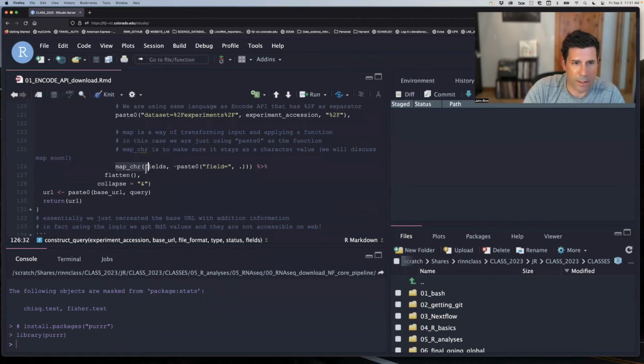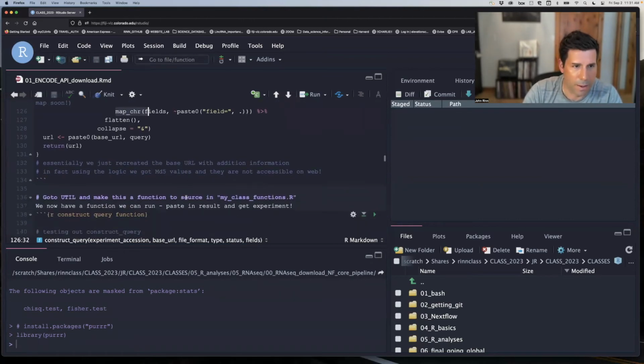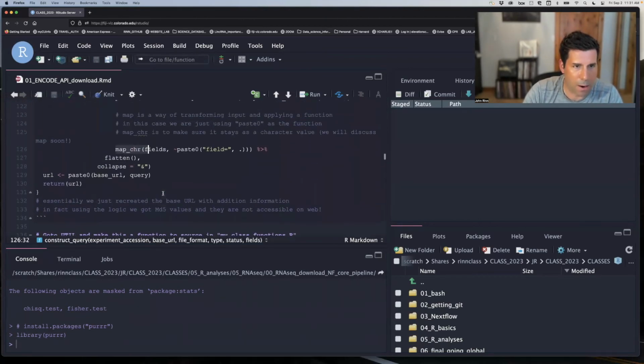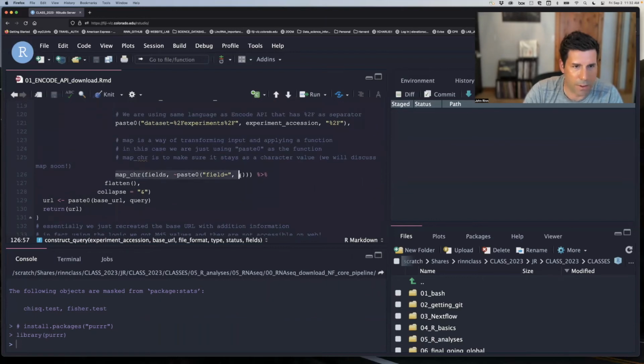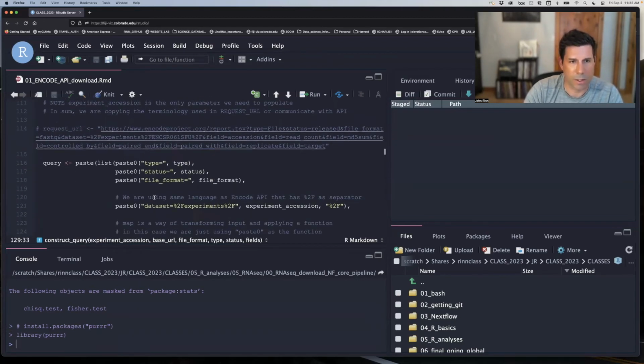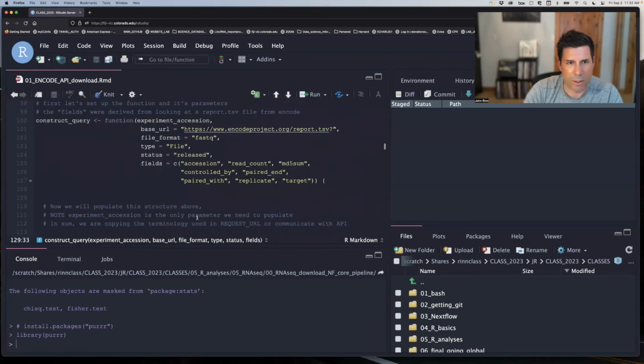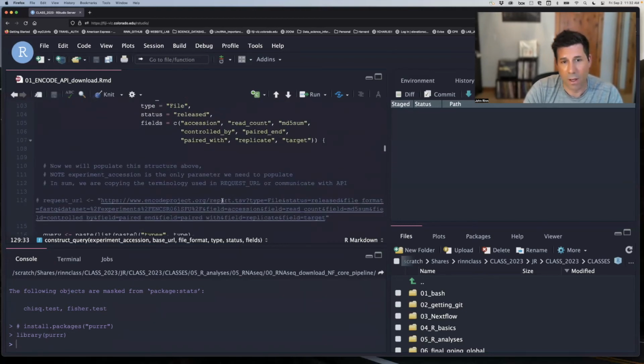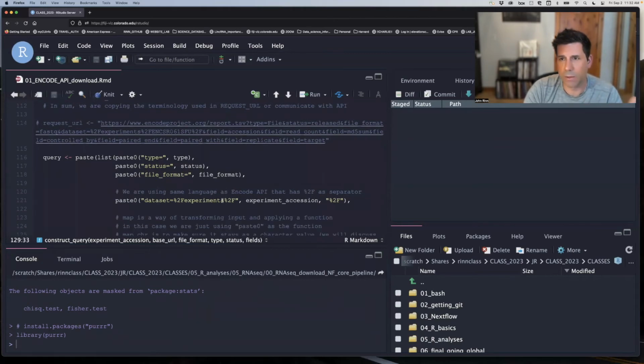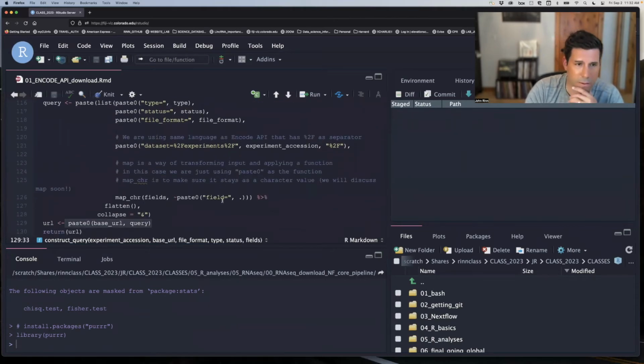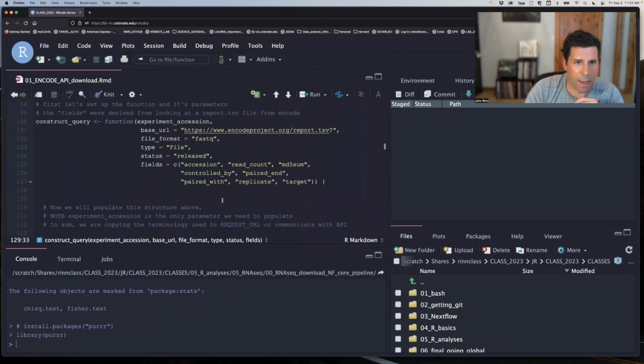But for now, we're basically going to take those fields for multiple experiments and put them into one unit of memory, so to speak. Okay. And that's another key thing here: the spacers in the URL are an and sign. And now we're just retrieving our URL, which is to paste the base URL with our query, which is what we just made here. So we're essentially just pasting in a URL, but it's kind of fun to know that you can make your own custom way of speaking to a website that you normally just use buttons on. Okay, so let's run that.